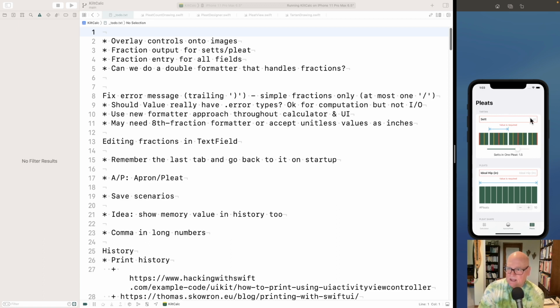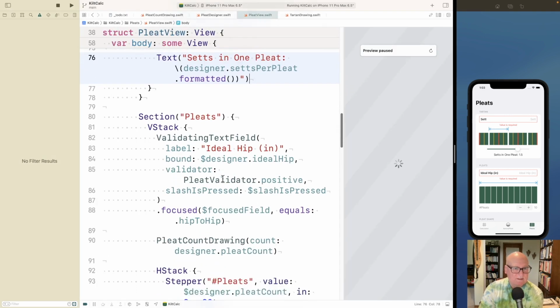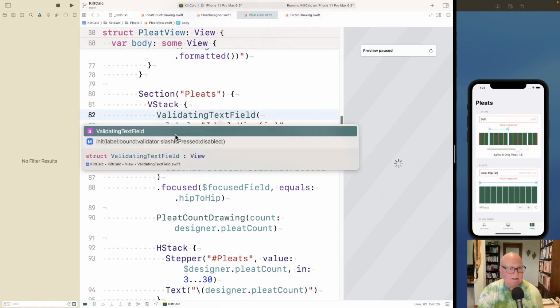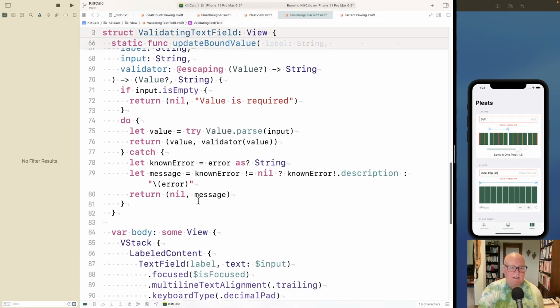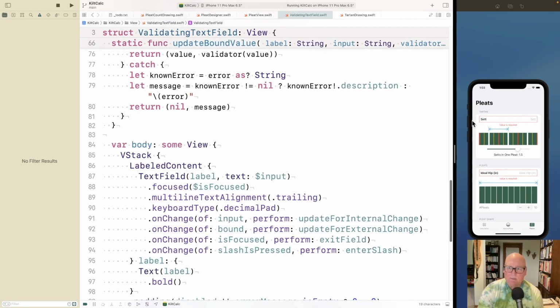Then this now, was it a labeled control or something? Labeled content? I can't remember the name. Let's see, we have it here. It's the one that puts the label on the left and the value on the right, and if you're in a form, it makes it look one way and so on. I would like this to not look like that. I would like the set value to move to the left. I don't want it to take up the whole space.